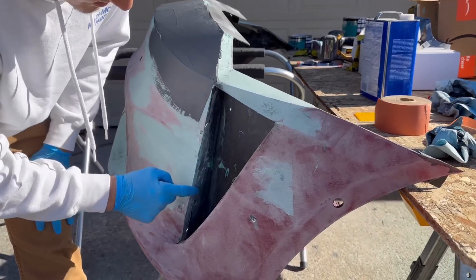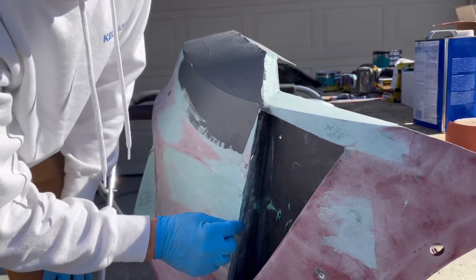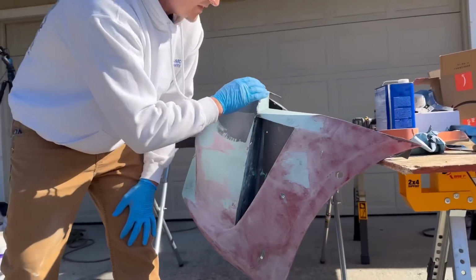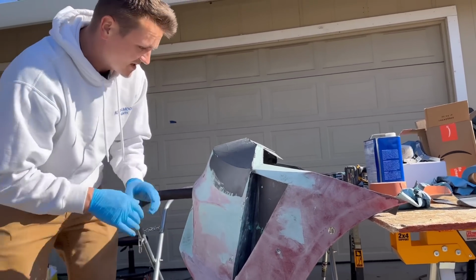And then right here, this has to be like a 90-degree angle, just slightly rounded, like the end of the bumper. And then fine tune these little areas. It's getting really close to being done. I think I'll be done with this today.